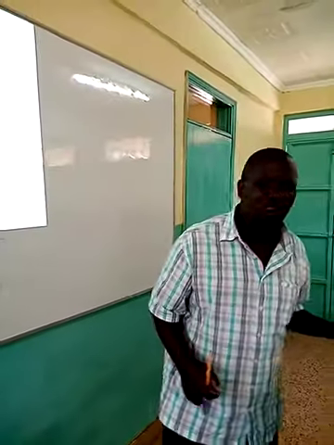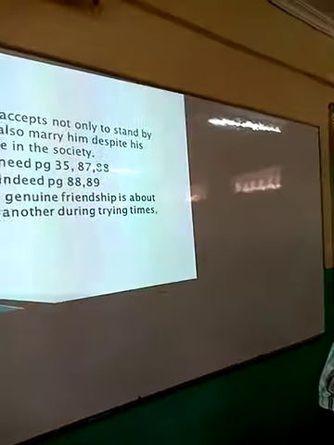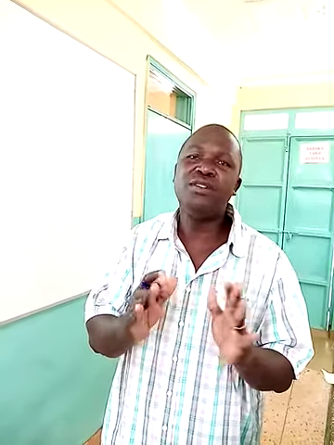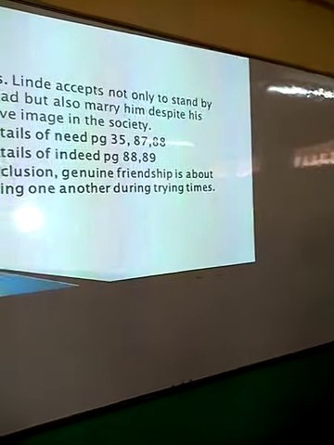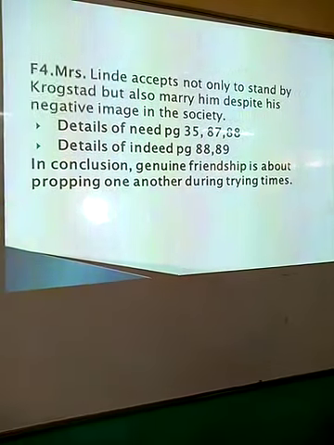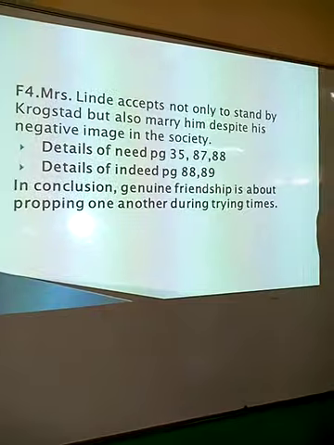So at a time when Krogstad does not imagine that anybody would want to identify with him because of his poor image, Mrs. Linde is very supportive. Mrs. Linde has promised that she wants to work for the family. She wants to work for someone, she wants to become a mother. She feels there should be a reason for her working. And in the long run, she's concluding by saying that with her, Krogstad is going to dare the challenges that he has.